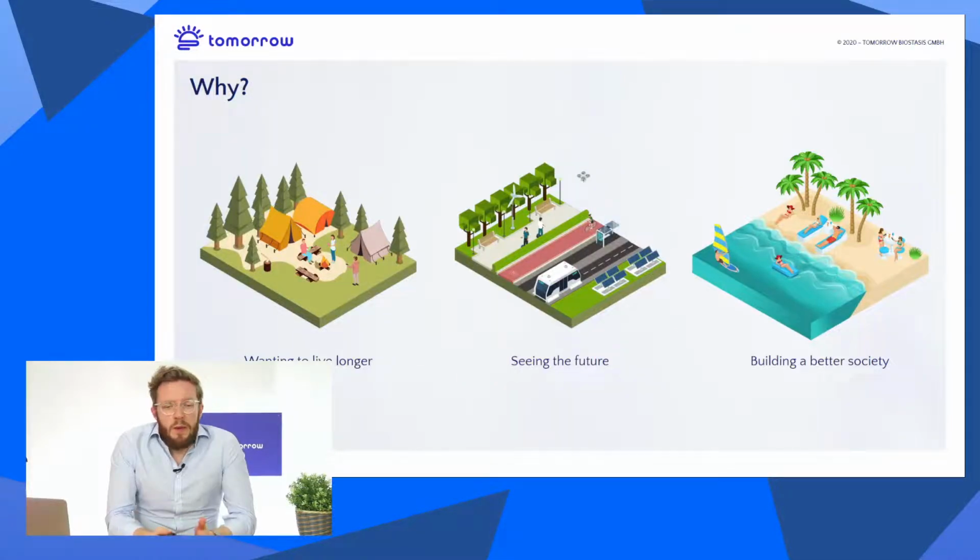So why would people want to live longer? By no means would we try to convert anybody who's not interested in this topic. But what we hear from our members is that some people want to live longer because they enjoy life and would like it to go on for significantly longer, to go hiking more, be on the beach more, whatever it might be. Then there's a group of people who are interested in just seeing the future, who are curious what society will look like, what technology will be able to do, and how the world of tomorrow will work and look.